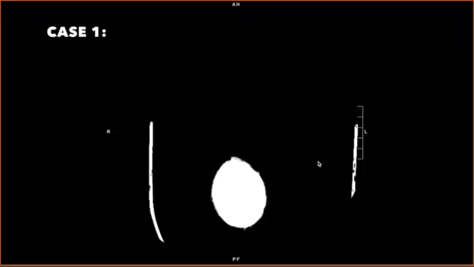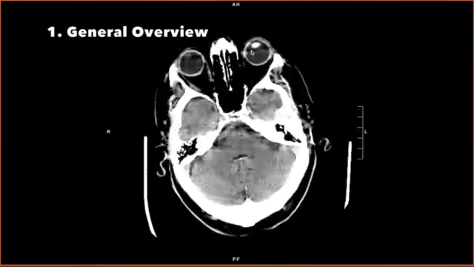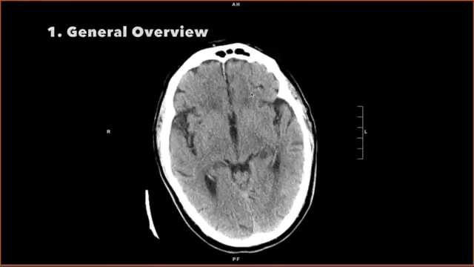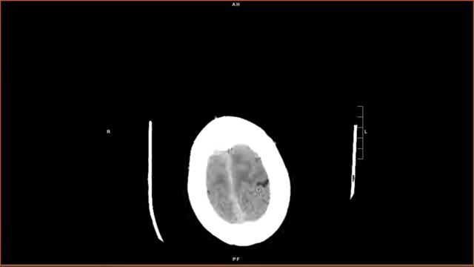Okay, now let's practice our approach. We're going to review the concepts that we learned today in these cases. This is the first case. Let's say you're in the emergency department, you get a CT head for a confused patient, and you open it up. As I scroll down here quickly, take a couple scrolls, I don't really see much. Okay? Oftentimes, if you were just to leave it alone, you might miss some big things.